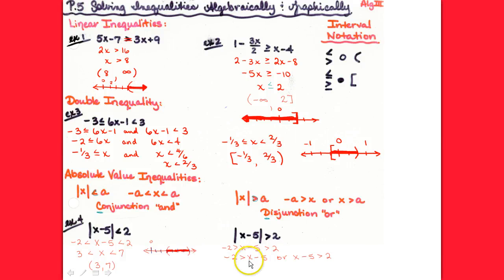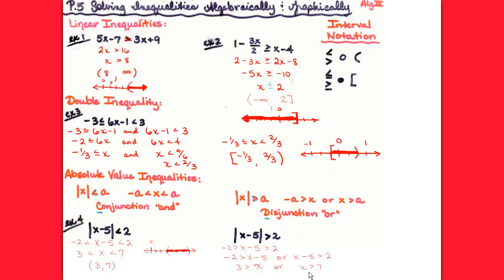All right, so to solve this guy, what do I need to do? Plus 5. Add 5 to both sides, and then same story over here, right? Add 5 to both sides. So my solution is 3 is greater than x, or x is greater than 7. Two separate answers. If I'm getting two separate answers, by the way, if you miss the fact that this is a disjunction, like you go all the way through this problem and you get down to the bottom, you'll catch it at the bottom if you just think about it for a second.